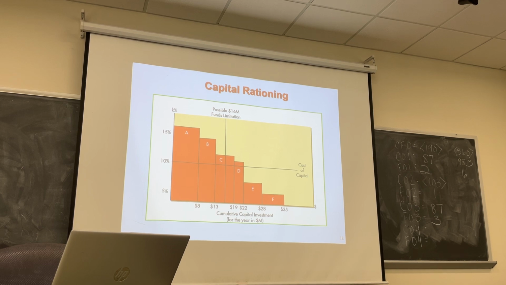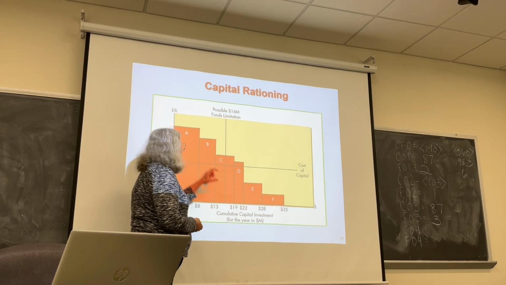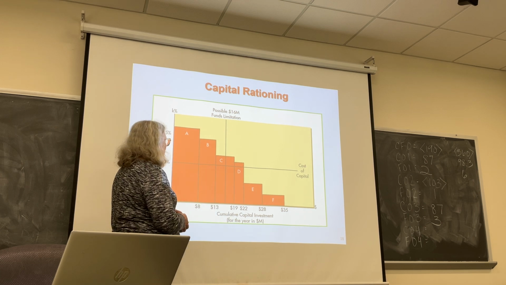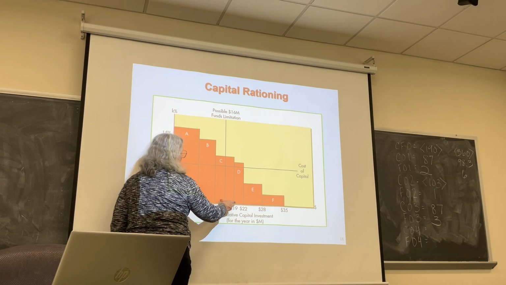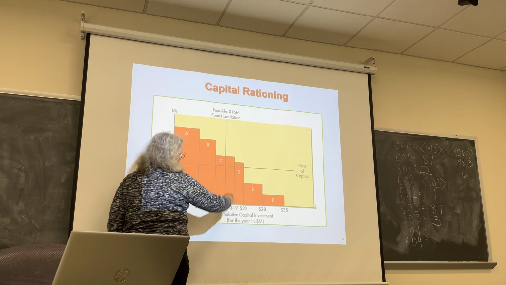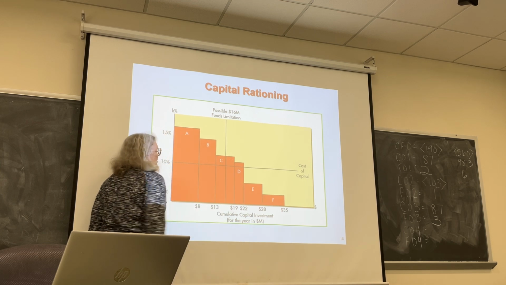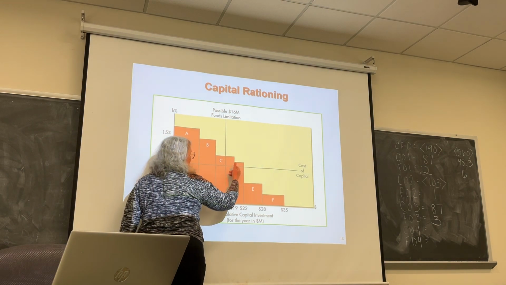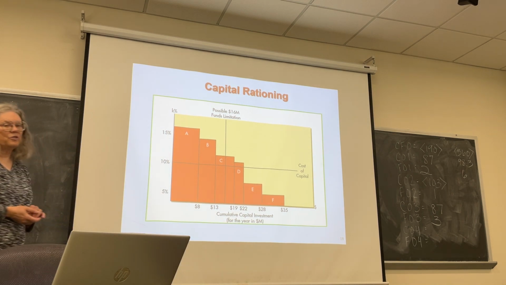Okay, so this is similar to what we looked at the other day. Here is the rate, here is the cost. Each project is laid out with the amount of capital that it will use. So in order to do C, you have to raise more capital, because here's your limitation. So if it's not good to raise capital at that point, then maybe you don't do C, but actually you do D, right? Because then D slides over and can be accomplished there.